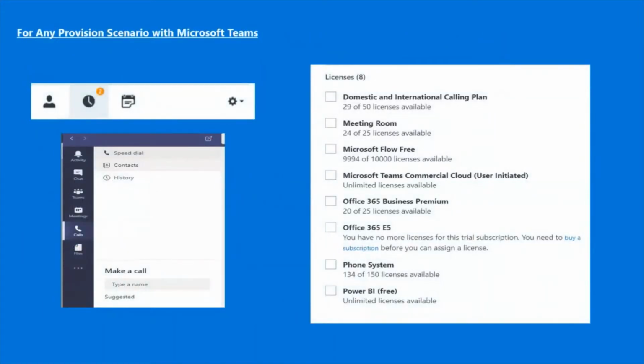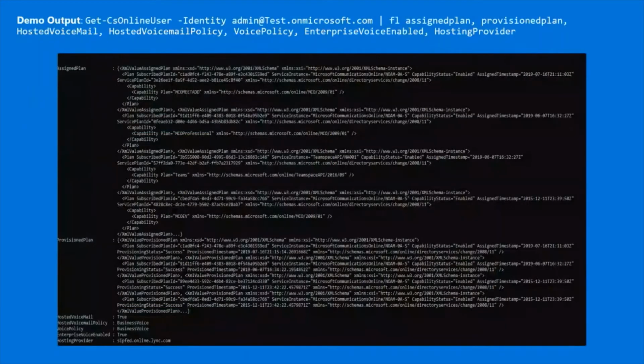So we'll just quickly talk about what it looks like when you provision a user. This is an output from my demo tenant. Whenever you are troubleshooting any kind of provisioning issues, that could be either user or auto attendant or call queue, I would recommend running Get-CsOnlineUser, where you can specify the identity of the user and pipe it to FL.